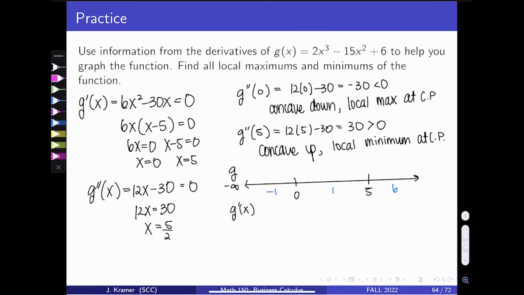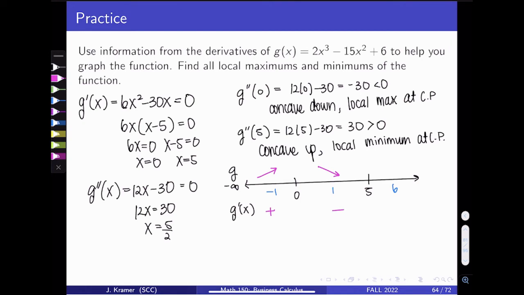When we evaluate the first derivative at -1, the output is positive, and we know from the beginning of this video that the function will be increasing. Next, we'll test the interval from 0 to 5 by plugging in +1 into the derivative. The output is negative, and we know that the function will be decreasing. This confirms that we have a local maximum at the critical number 0, which we determined using the second derivative test. So this just justifies that for us.